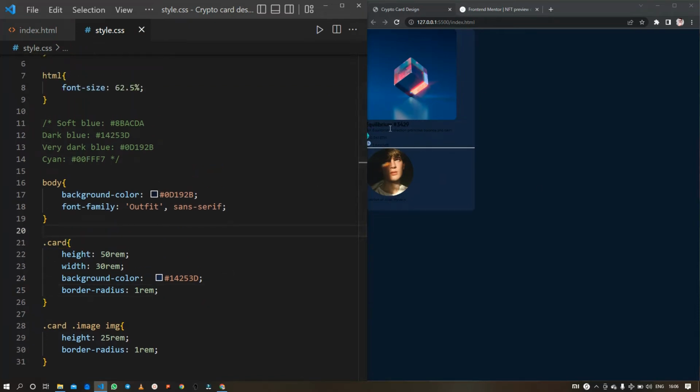It looks like the entire card is stuck to the top left corner of this web page, so let me drag this card from here to the center of my page.